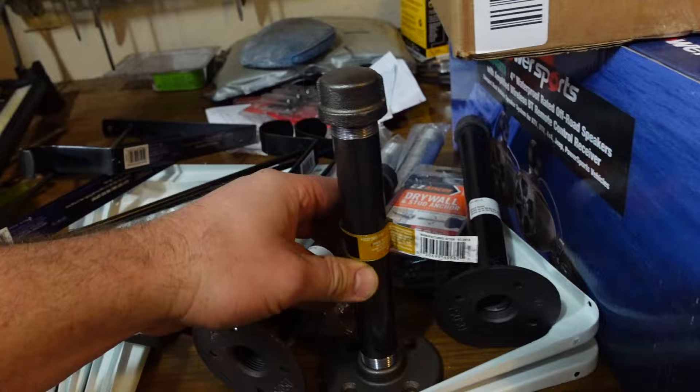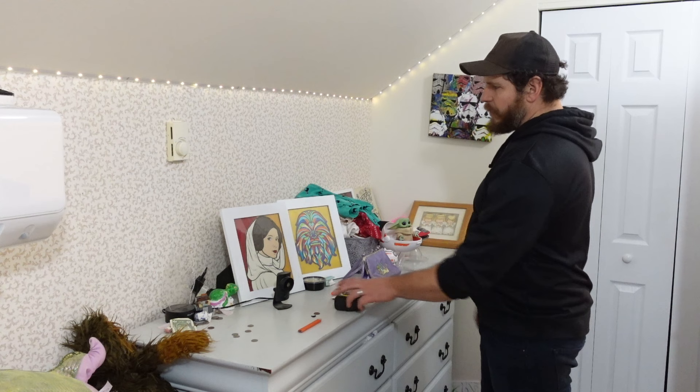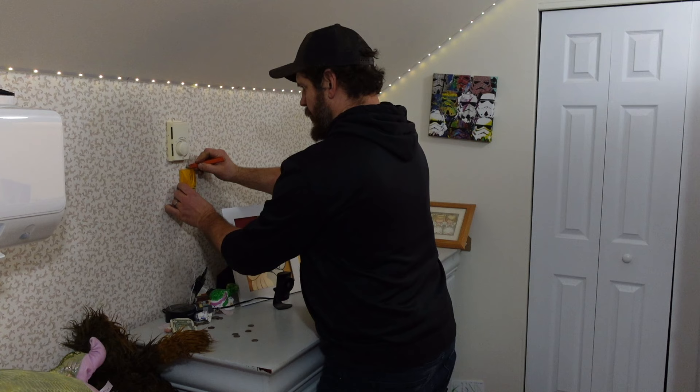Let's head upstairs. I'll show you where the first shelf is going. This is where the first shelf is going to go, right above this dresser here. That way the girls have some additional spots to display their art and different things, make this dresser a little less cluttered. So this one we're going to use those white shelf brackets. Basically all we've got to do is find the studs. We're going to have to put the shelf right below this thermostat. I'm just going to run my stud finder across there and make some little marks at the center of the studs at about that level.